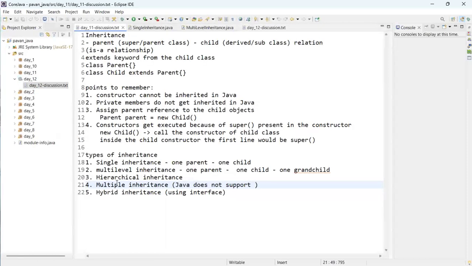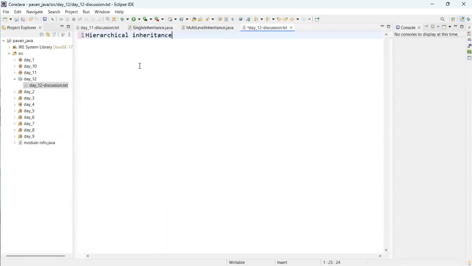All right, so let's talk about the hierarchical inheritance. What is this hierarchy? Basically, we will have a tree-like structure. We'll have one parent class with many child classes. A number of classes will be derived from a single base class. So we can say one parent, many children.